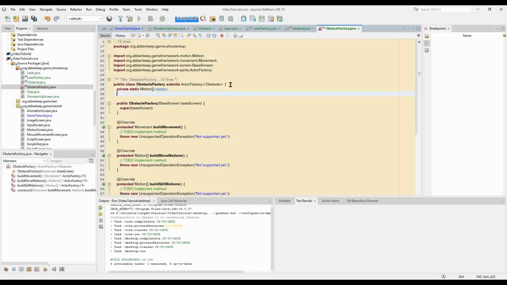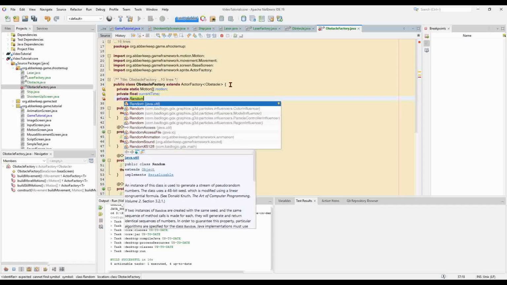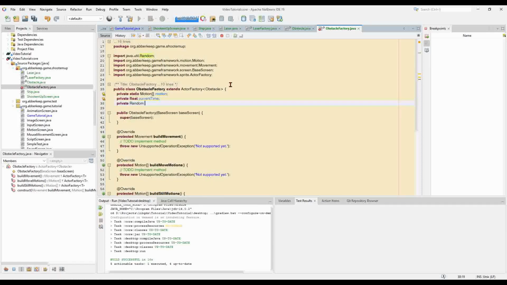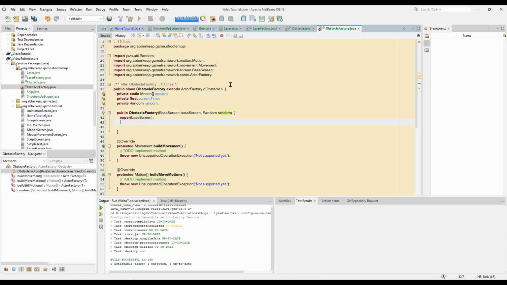They're all essentially the same. We're going to need to keep track of the current time so that we know when to display another obstacle. And we'll need a random object. And we're just going to use Java's random. Then in our constructor, what I'm going to do is pass in a random object, and then we'll just kind of reuse this random object anywhere that we need it.